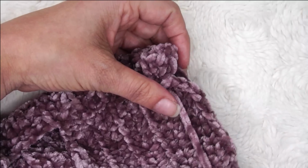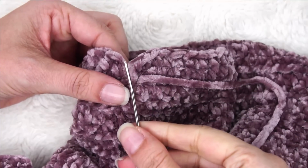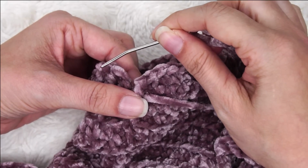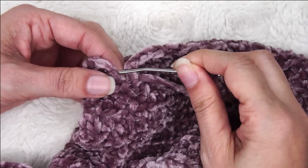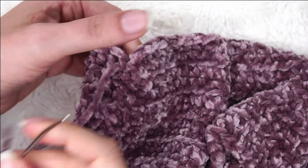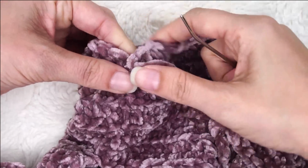Get to the end here. Make sure we do this one really nicely. When we do our sleeves here in a second, we're going to start at the bottom of the sleeve and work our way around the sleeve top. So sewing these two together is pretty important to make sure that your sleeve turns out the correct size. So that's another reason that I like to not weave in this end.